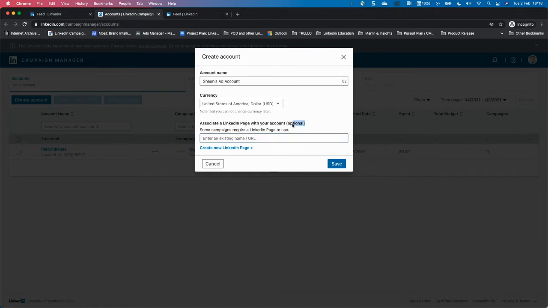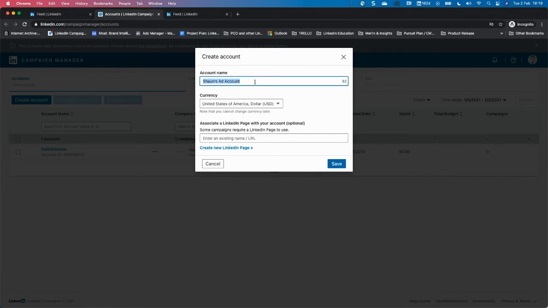You don't need a LinkedIn page to create an ad account at this point of time, but to run the LinkedIn ads, to take it live, you need to ensure that there is a LinkedIn page attached to it as well. And of course, once you attach a LinkedIn page to your ad account, if you want to create something new, a new LinkedIn page, you need to have a new ad account. It's very similar to currency. So just keep in mind that some of these are immutable. You can't really change it after that.